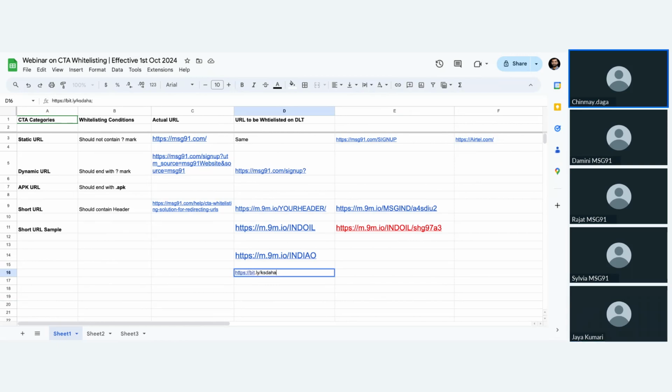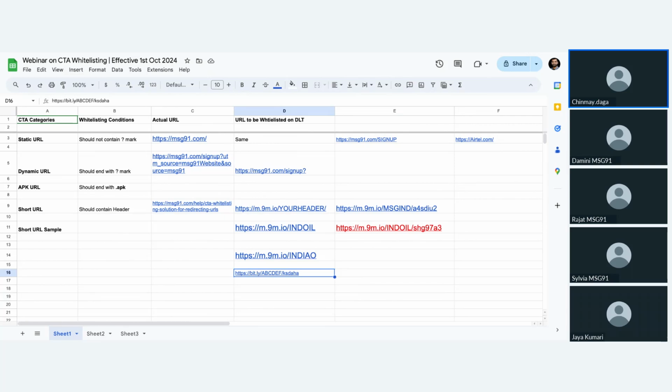This will not be allowed on the DLT platform, as there is no header in this. Ideally, bit.ly can be allowed if, let's say, your header is ABCDEF, then it can be allowed. But currently bit.ly is not providing a header solution. So you cannot use bit.ly at all. For CTA whitelisting, as of now, you cannot use bit.ly.